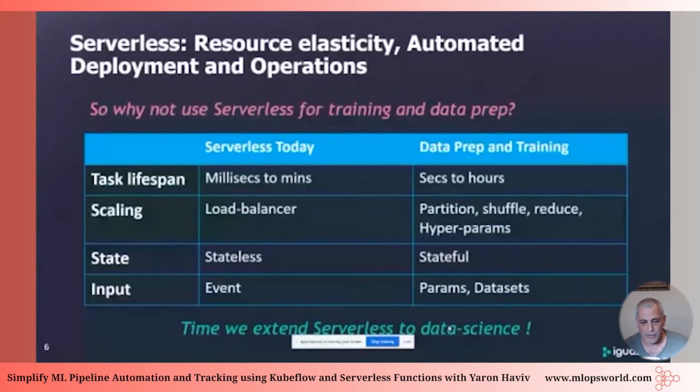Also, the input for a machine learning job may be a data set. I'm giving you a data set, run a model, create a training. I'm not giving you a JSON, which is the typical use case for a function. So the general idea is that you want to apply the technologies of serverless, which means auto-scaling, automatic building of your artifacts into something that runs in production, automatic monitoring, logging, all those nice technologies, but we may want to apply it using different mechanisms. We want it to run for hours, potentially. We want it to use different mechanisms for scaling, like partitioning and shuffling, and using hyperparameter permutations. We want it to be stateful, and we want the way that we explain the parameters and data sets to be more versatile than just sending you a JSON event.